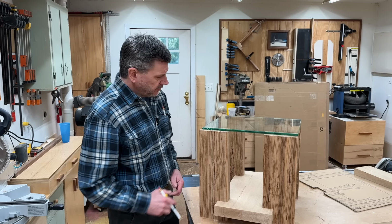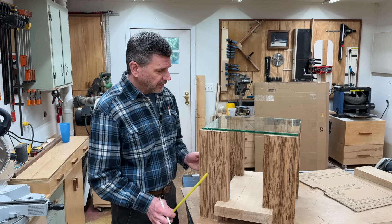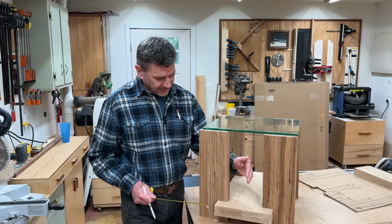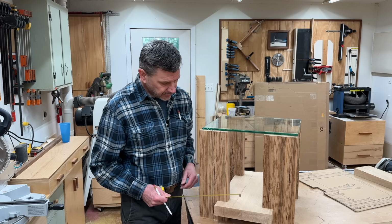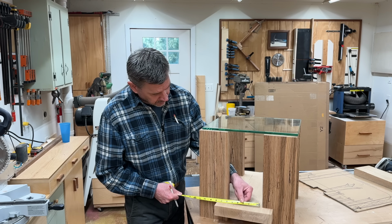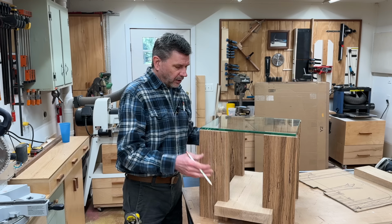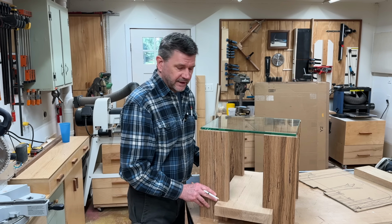Like I said at the beginning of the video, I'm kind of designing this project along the way. So after cutting the lap joints in the zebra wood legs, I've assembled the table to kind of get an idea of what's going on, put the glass top on top, and I've decided to cut lap joints in the white oak base. I'll cut these lap joints just a little heavier than 1.5 inches, maybe 1 3/4 inches. That's going to make this space, which is now 6 1/4, probably closer to 3. It'll also give a little overhang with the glass on the front and the back. So the next step is to take it all apart, cut the lap joints in the base, put it back together, take another look, and then move on to the next step.